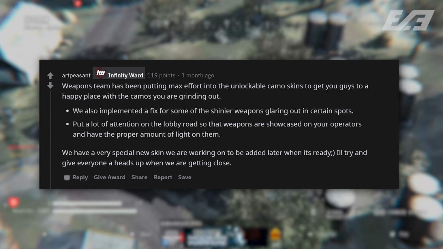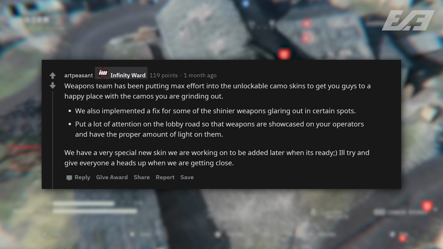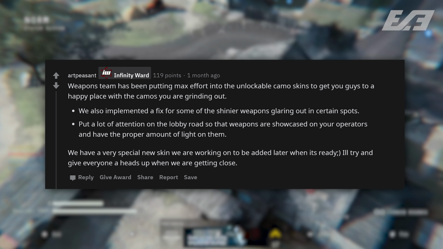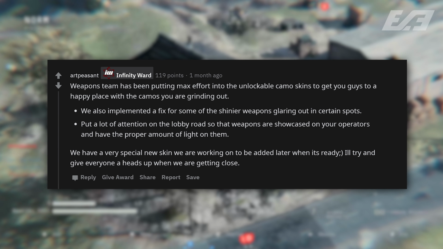We also implemented a fix for some of the shinier weapons glaring out in certain spots, put a lot of attention on the lobby road so that weapons are showcased on your operators and have the proper amount of light, and the big part of it, we have a very special new skin we are working on to be added later when it's ready. I'll try and give you guys a heads up when we are getting close.